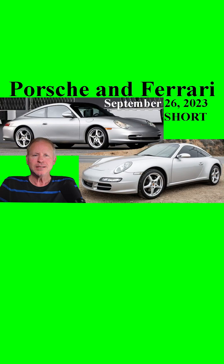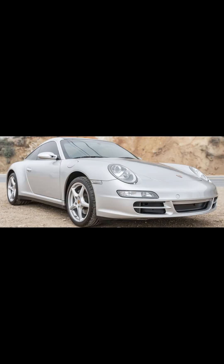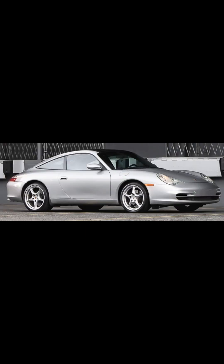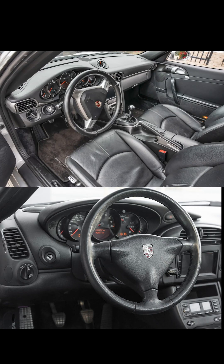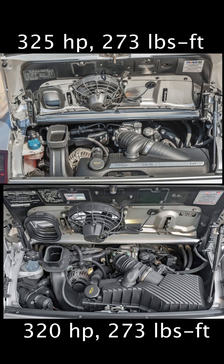Two Arctic Silver Porsche 911 Targas: on Bring a Trailer, a 2007, and on P-Car Market, a 2002. An Arctic Silver 37,000-mile 2007 911 Targa 4 sold for $50,000 — a decent car at the high end of fair. An Arctic Silver 2002 911 Targa with 118,000 miles sold for $21,300. A few items to be addressed, but a big bargain. The major design differences between these cars are the front-end styling and interior updates, aside from the 997's all-wheel drive and weight penalty. 996 C2s are about 300 pounds lighter. That's all for today. See you tomorrow.